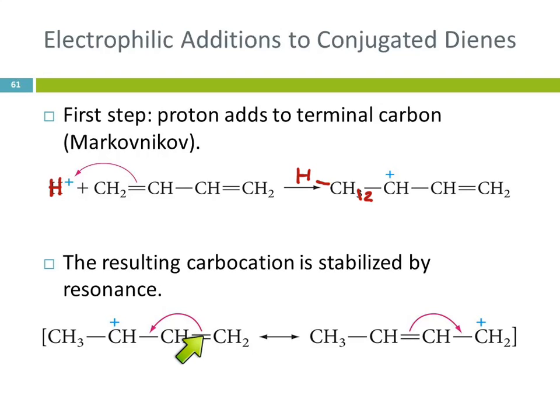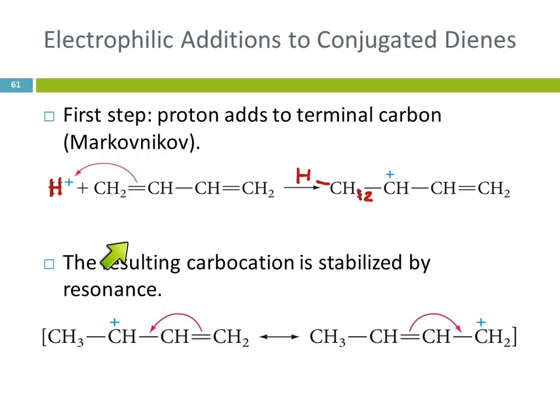This pi bond, pair of electrons. Remember, electrons are attracted to positive charges, if that helps. Here you have a carbocation. These electrons can move over here. When they do that, this carbon no longer has a positive charge because it's got 4 bonds now. But the guy on the end is now short an electron. He's got two bonds with hydrogen and 1 with carbon, so he becomes the carbocation.